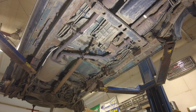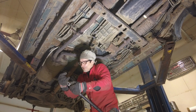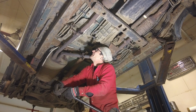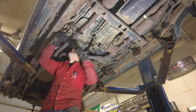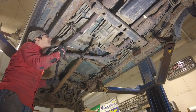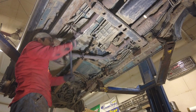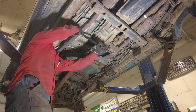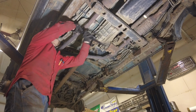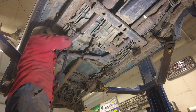Pry bar. Ready? Adjustable jobbers. They clearly need some oil. Am I pushing on the wrong side? Probably. I am. Indeed. I'm just thinking in my head what the easiest way is to get that off of there. Oh, maybe straight up and down. I can do one of these. It seemed easier in my head, actually.